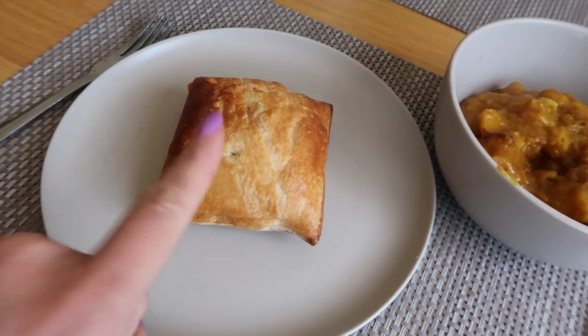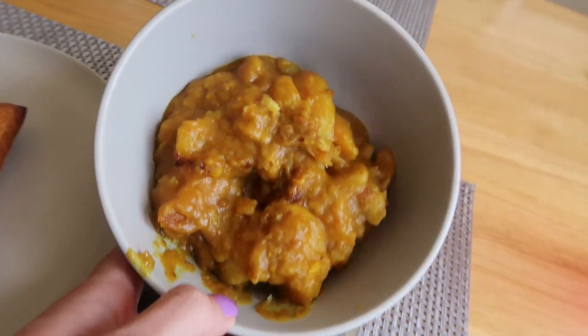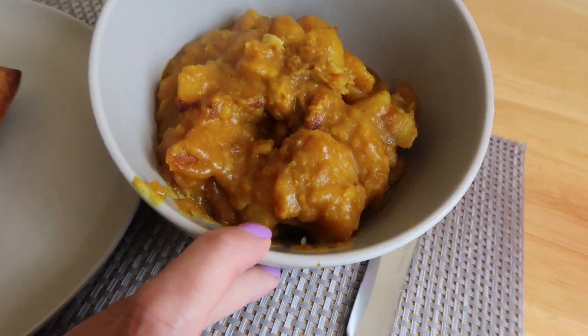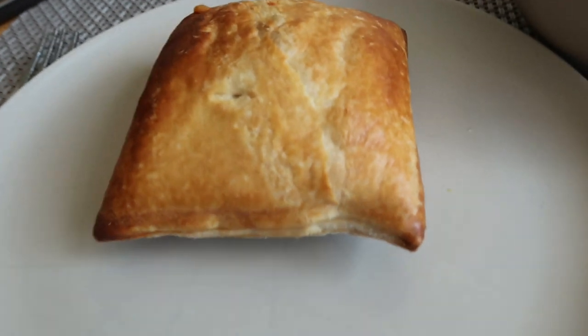In the microwave chips go really soggy - you know when you come in late and someone's already cooked your dinner and you have to shove it in the microwave? Chips are not a good thing in the microwave. So the chips go in for 50 minutes and the cheese and bean bakes for 25. Lunch is served - it looks really small. It's not, it just looks that way. Maybe not so appetizing - it doesn't look like the chips and curry sauce I'd pick anyway. And this is very puffy - let me cut it open otherwise it'll literally burn my mouth.